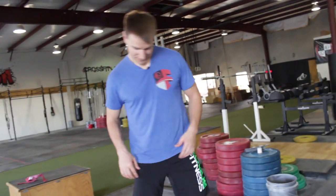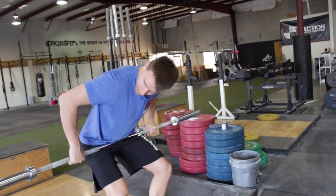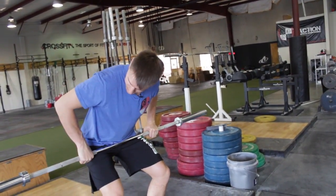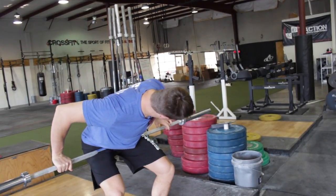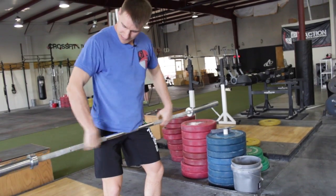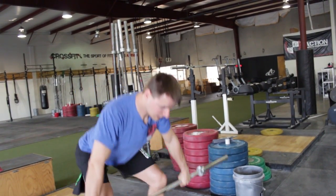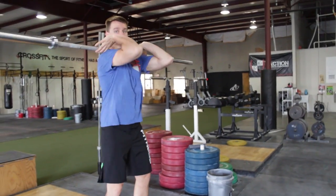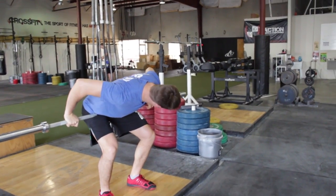You definitely shouldn't be hitting yourself. The reason that's probably happening is, number one, your grip's too narrow, which is making the bar hit extra low. I have long arms, so I grab pretty wide on my cleans, and then when I actually clean, my hands slide in here. If I'm here, they kind of slide in quite a bit, and then I jerk from there. So you can widen your grip.